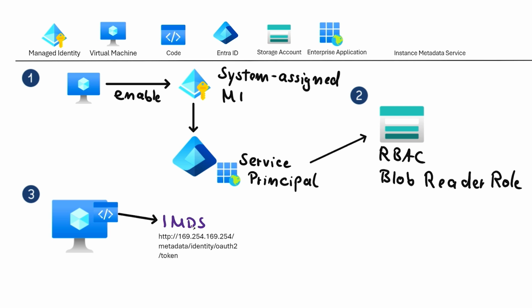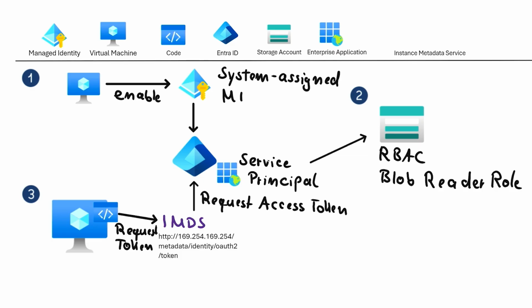so get me an access token for this identity, the one for the virtual machine, in the Entra ID tenant. So what happens is the service will, on behalf of that identity, request the actual access token on behalf of that system-assigned managed identity that belongs to the virtual machine. And if everything checks out, if the service principal is there, it's valid, and it's correctly configured, it will return the access token to the service. The service will return it to the code.